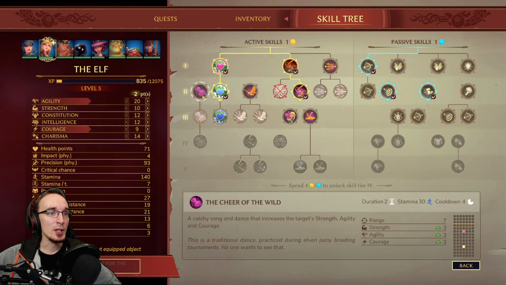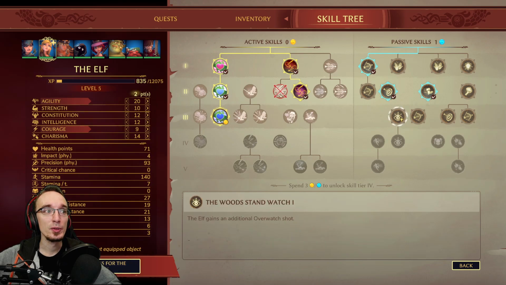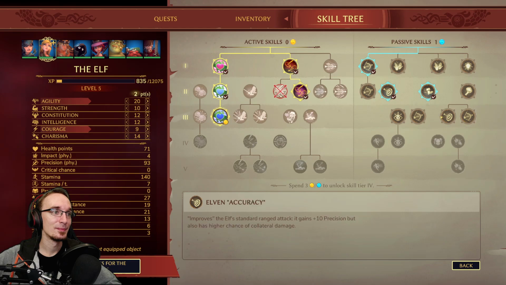Well, what is this? The cheer of the wild. Sorry, it's rather late here and I am quite tired already. I think I'll just go for more healing. Better than nothing. What's over here? Elf gains an additional overwatch shot. Archery, plus 5 precision bonus when shooting with a bow and has no penalties for short and long ranges. Okay. Elf can no longer be poisoned. Ooh, standard range attacks deal 10% more damage, improves the elf's standard range attack plus 10 precision, but also has a higher chance of collateral damage. Elven accuracy. Okay. I actually think the elf's precision is quite high already.